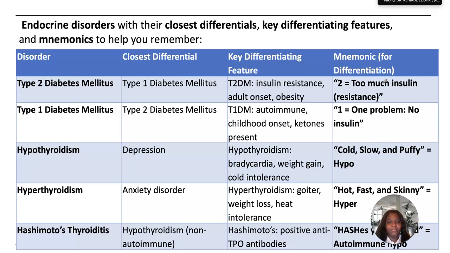Now, advanced content here. When we see diabetes insipidus, diabetes mellitus, hypothyroidism, other things also look like it. When we say other things look like it, that is now the differential diagnosis. So with type 2 diabetes mellitus, what else looks like it? The closest is type 1 diabetes. Does it make sense? What about type 1? The closest is type 2. It is important to know where your differential is. It is important to know what else is close to it.